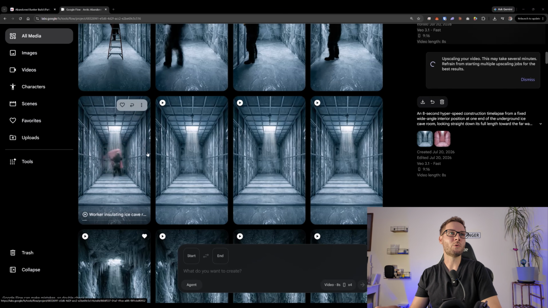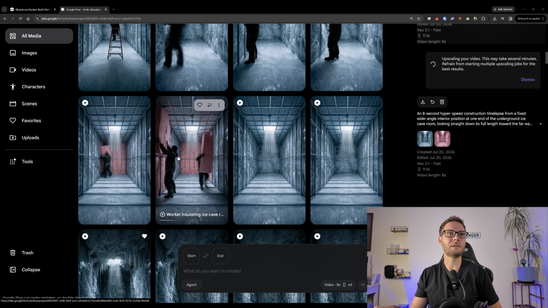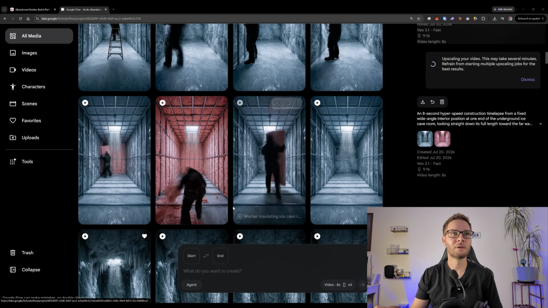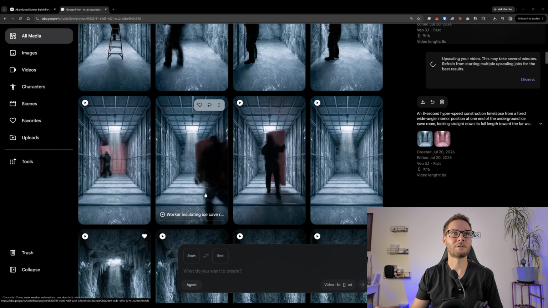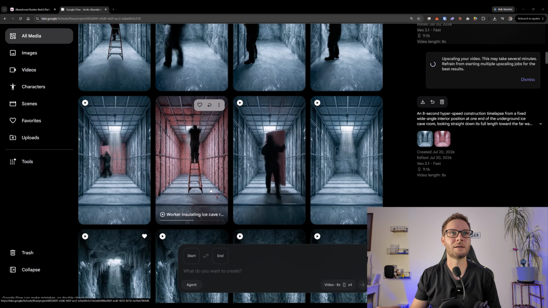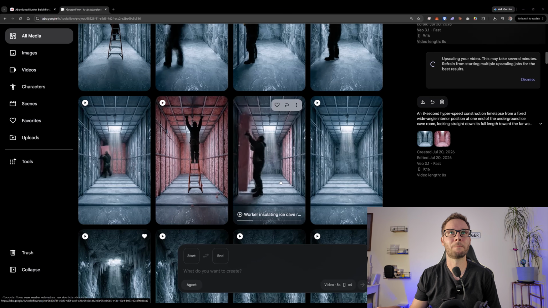So we want to choose one of the insulation install clips, which kind of pauses right around here, because that's where our character is going to do the close-up of the insulation drop.